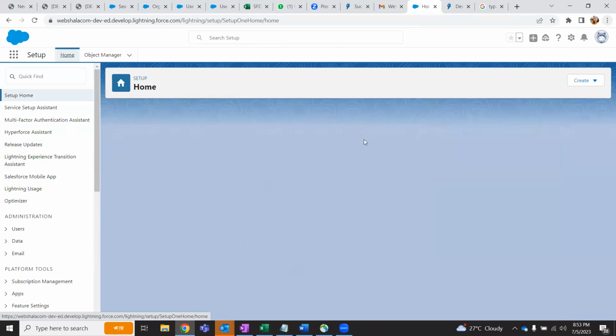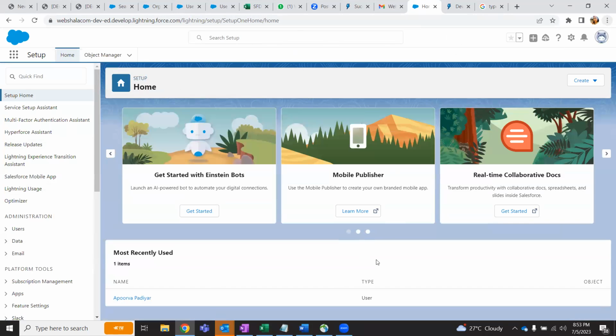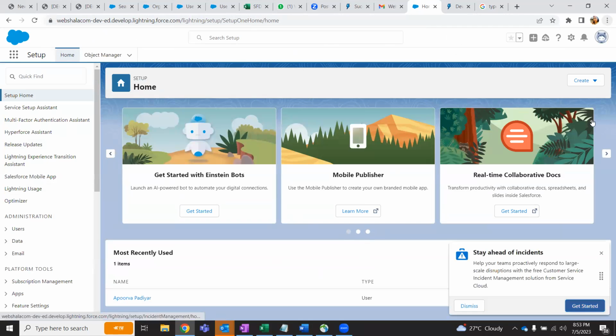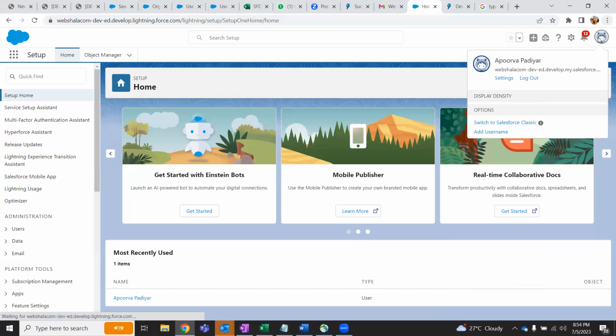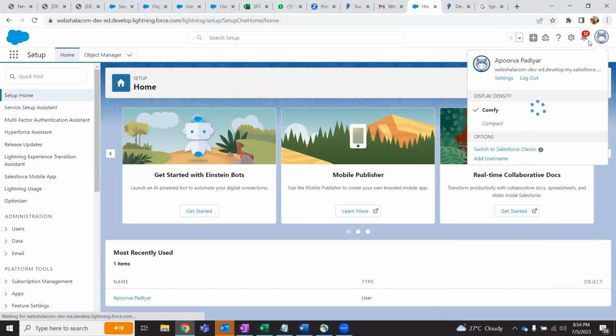So basically, this is your setup. That means this is the Lightning version of the Salesforce environment. This is how you can see the look and feel. Whoever attended my sessions yesterday and the day before, I have explained the difference between Classic and Lightning. So this page, what you're seeing on the screen currently is Lightning. I can always go back and switch to Classic. In order to switch back to Classic, you see the avatar on the top right.